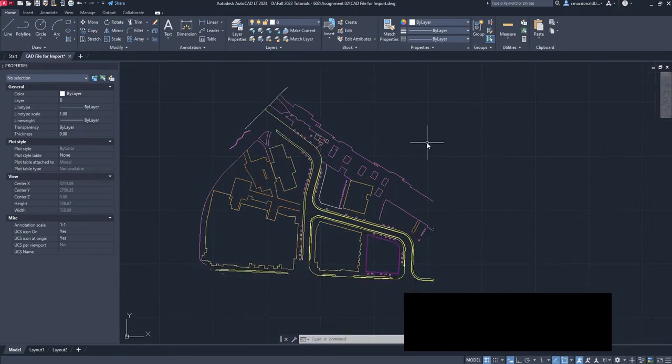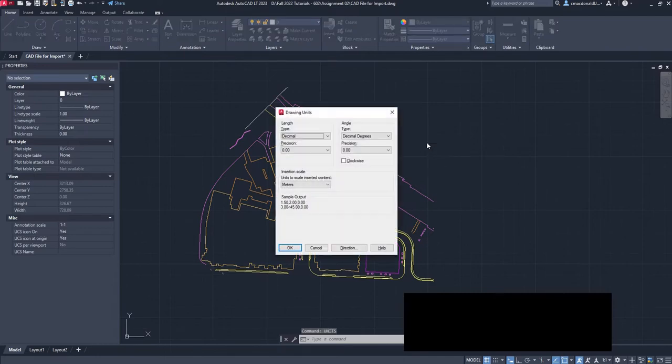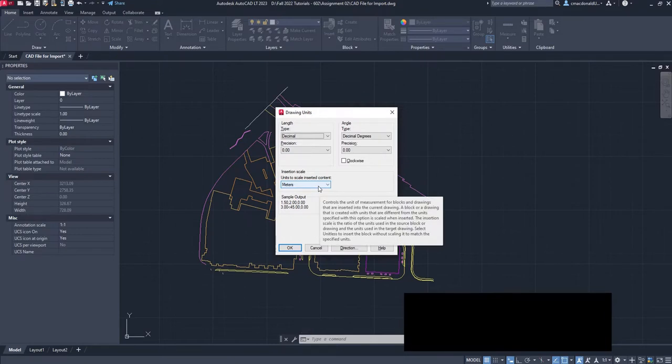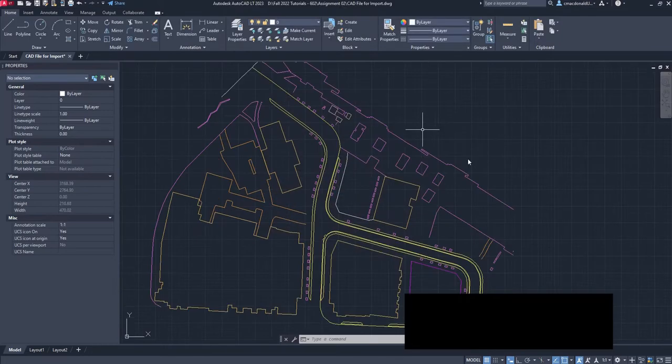Now, before we go any further, there is something I want you to all make sure you check. We're going to go ahead and check and make sure that we're working in meters right now. Go ahead and type UNITS for units, hit enter. And as you can see, yes, we are working in meters. And that's just going to be useful for us because then when we're opening a new SketchUp file that we're going to import this into, we can make sure that's in meters as well. So we're not going to have to worry about having any issues with scaling. Let's go ahead and hit OK.